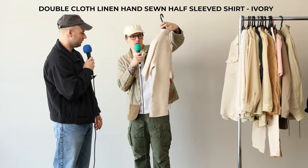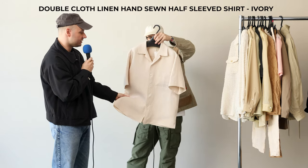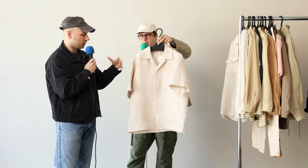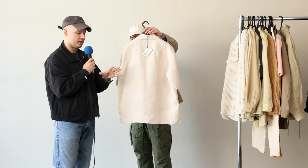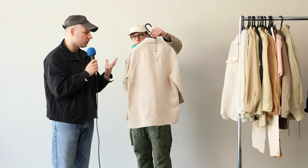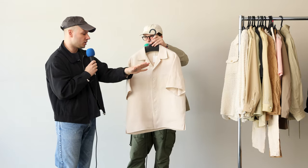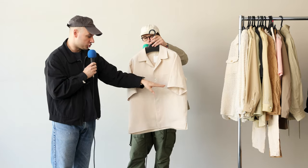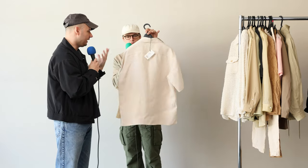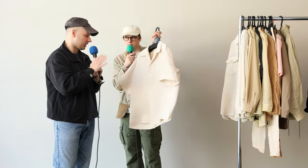We got a short-sleeved box shirt — this time it's 100% linen. Same deal as the denim one — a lot of imperfections in the fabric, a lot of nep, a lot of color variation throughout. This is a very natural, undyed, untreated material that will age really great — not in color, but in texture and in feel. It's a strong, just classic look. I love that it's a big square, super even, very architectural approach to this kind of thing. It's boxy, easy to wear, roomy without being baggy. This is a really cool, just classic linen shirt.